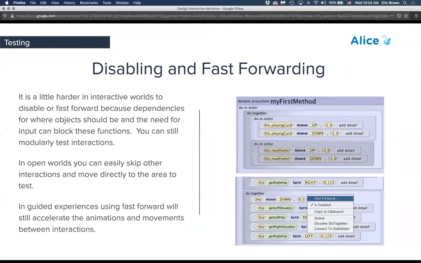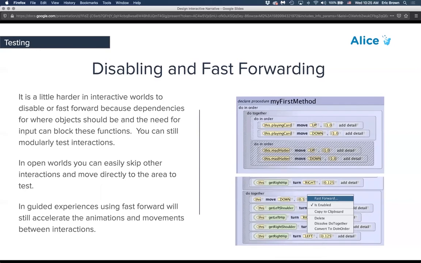There is something to be thought about in terms of when you're trying to test bigger, broader interactive worlds, that you can use this disabling and fast forwarding. Fast forwarding works a lot better when we have a linear animation, because it's going to jump me to the part of that animation that I want to see if it's working correctly. In this one, since we'll potentially have gated points, or it's going to require user input, those are a little bit more difficult to use, though it will sort of speed up some sections.